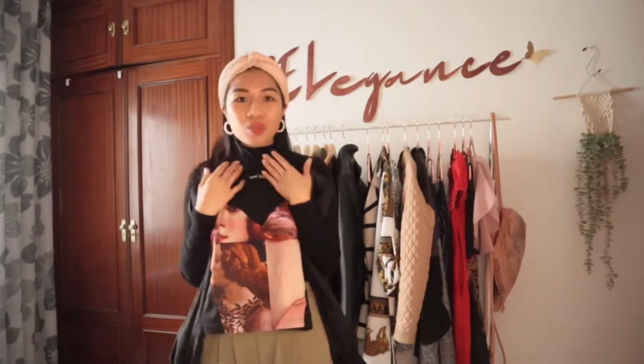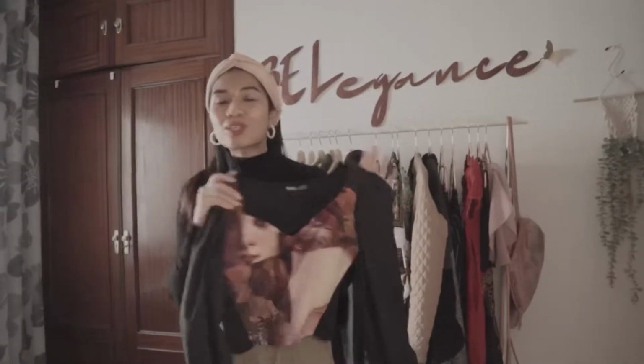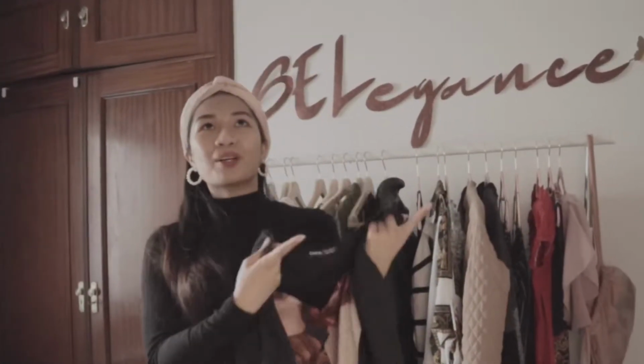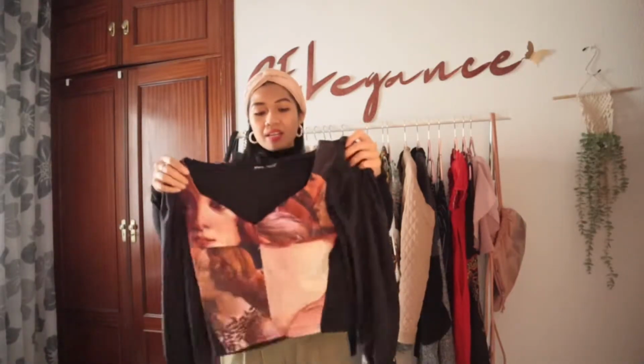So I was eyeing the print itself, which was basically the main reason why I bought this one, and not for these baggy sleeves. And actually, it didn't let me down. These blouses just make you the art itself, and you don't need to go to the museum to look at the art, because you can look at yourself because you are the art. Bravo! So I also got this one in size XS.